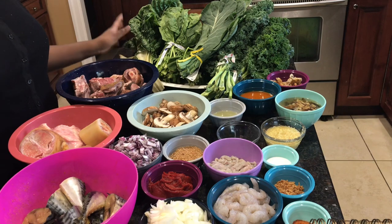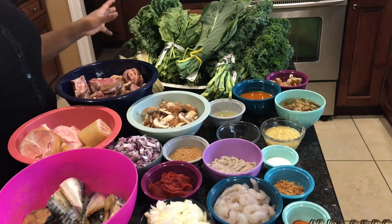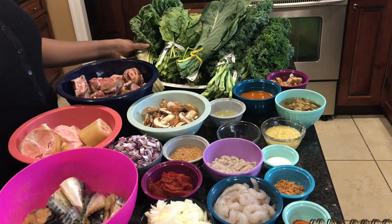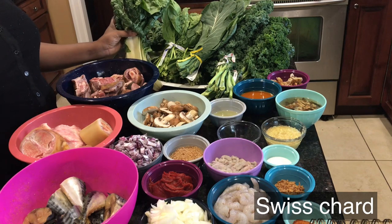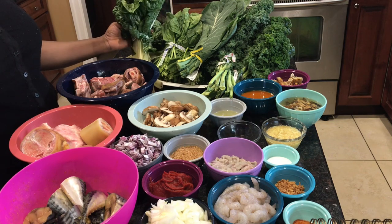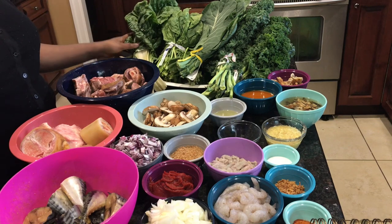And for the vegetables today, I have 4 gorgeous vegetables. These are some of my favorites. They are packed with vitamins, antioxidants, and every goodness you can think of. Here I have Swiss chard. So I'm going to be using this. I haven't chopped them yet. I wanted to show you what it looks like before I cut it up. And this is the biggest work for the soup, cutting up the vegetables.